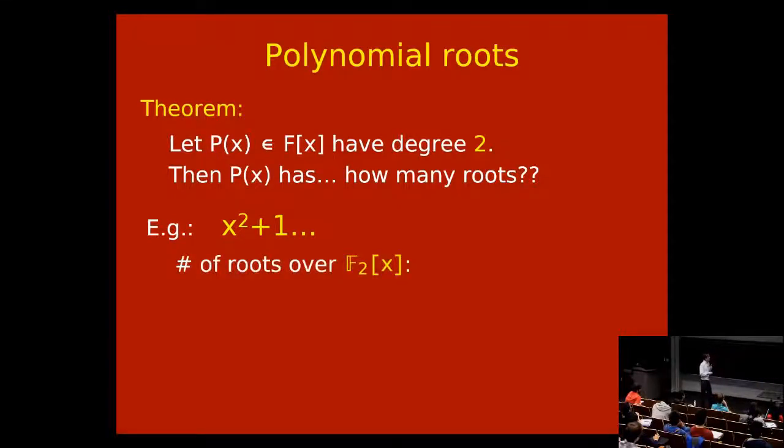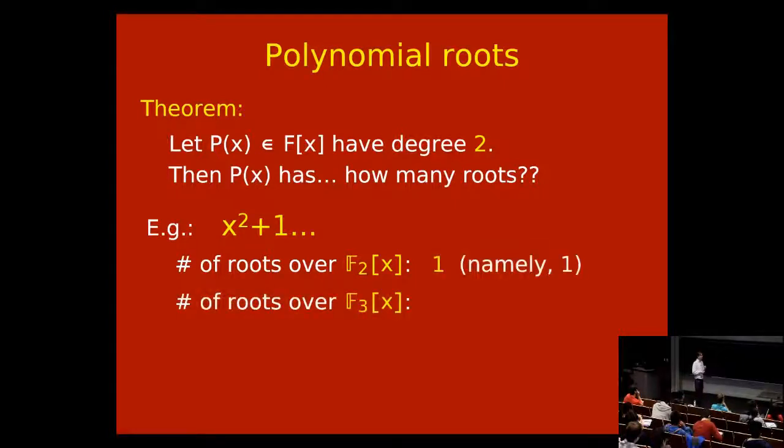So let's take this polynomial, but let's imagine that it's in F2[x]. How many roots does it have? You can check this by brute force. There are only 2 possible elements. So how many roots does it have? 1. Yeah, 0 does not give you a root, but 1 does give you a root. Okay. It's also the same mod 3. How many roots does it have? Can somebody quickly compute by brute force?